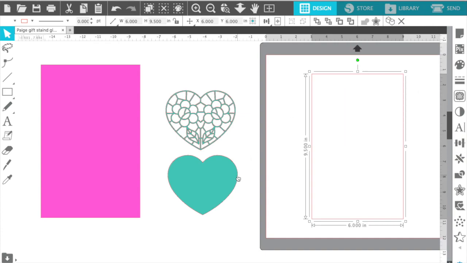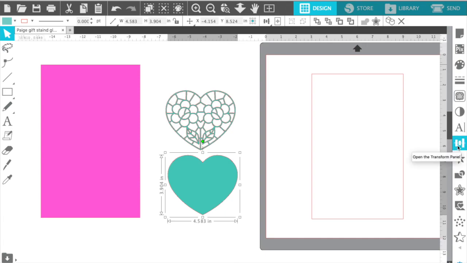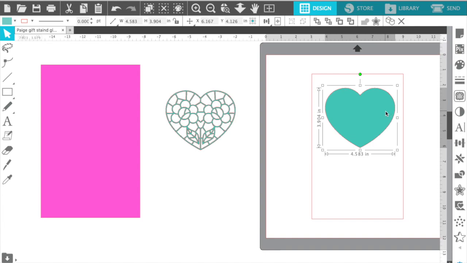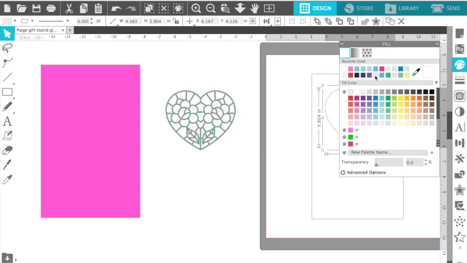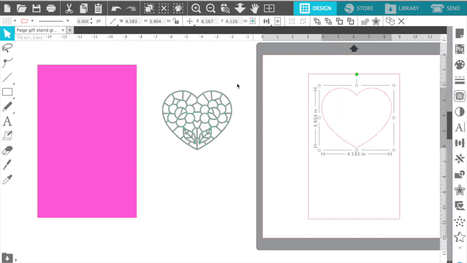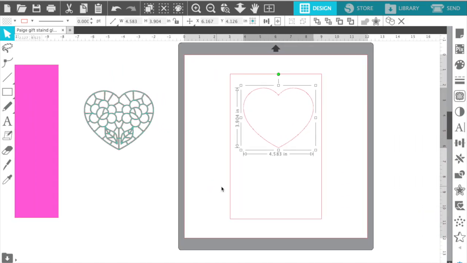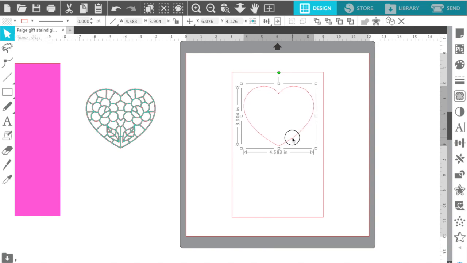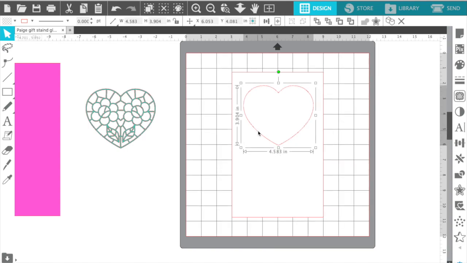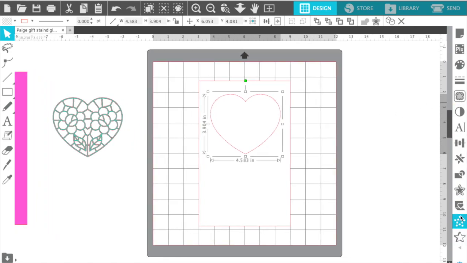So I've just moved the inside of the card onto the middle of the mat using the transform tool. And I'm going to bring the heart over there. This is the shadow that we're going to use to create our pop-up. So I'm going to just change it to white and move my cutting mat into the middle of the screen here. So you might find the next steps easier with the grid on, and it's easier to find your measurements. I can tell that my heart is in the top middle of the cut file. And so let's go ahead and use our pop-up tool with our grid on. And it's the third tool from the bottom of your toolbar.